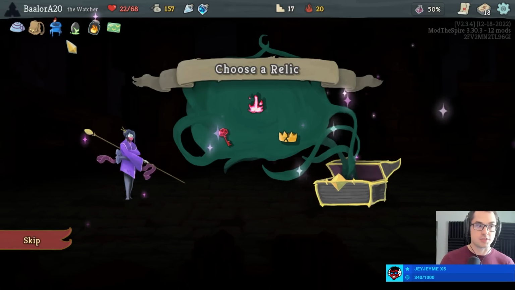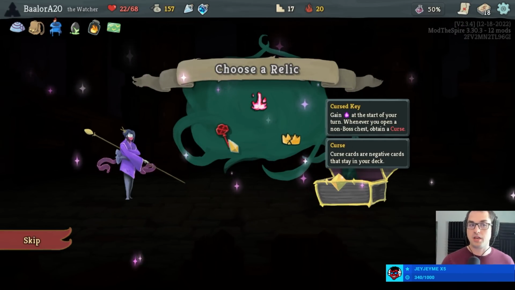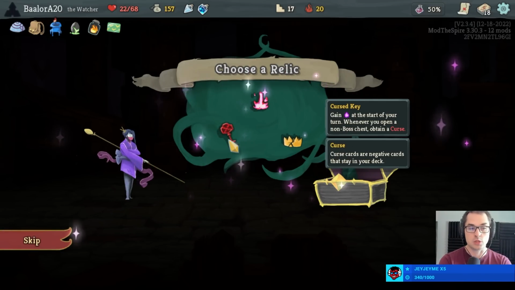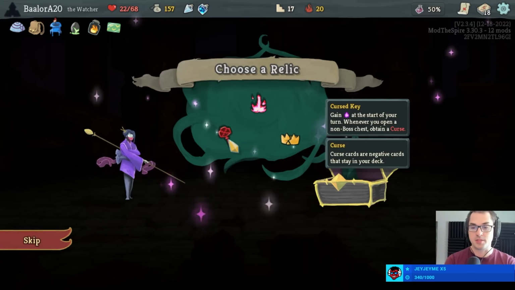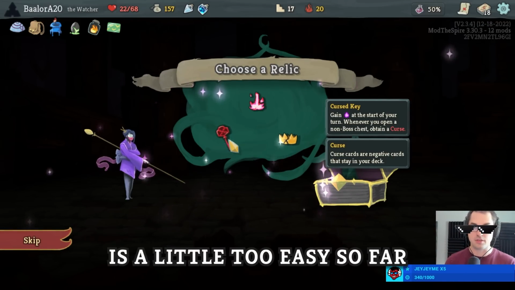Cursed Key is here. We have a blue candle. If we want to get 2 copies of Pain or 2 copies of Clumsy, this is the way. Of course, we're more likely to get other worse curses, but that's just the price of doing business. And it seems to me like this run is a little too easy so far.